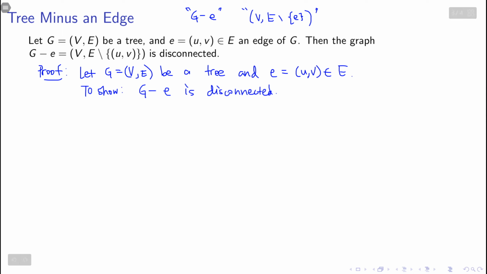Let's do this by contradiction. The negation of what we want to prove is to say we'll assume it is still connected. We want to use this to get a contradiction.